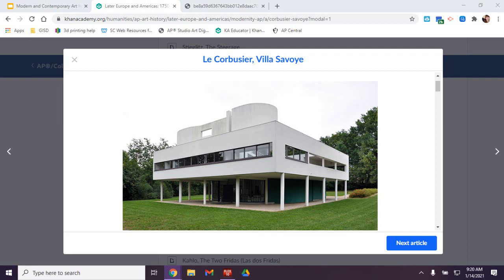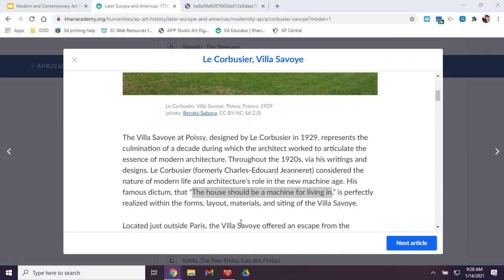The materials and techniques, we are looking at something that is made predominantly with concrete and, of course, windows with glass. The intended purpose, would you like to go ahead and go into that, Mrs. White? Well, the intended purpose is really interesting because that's going to answer our question number one. What is his dictum? Because this is the age of the machine, with cars and planes and everything that has happened with the Industrial Revolution, he looked at the house as being a machine for living. And so this is really the very basis of his ideas for architecture.